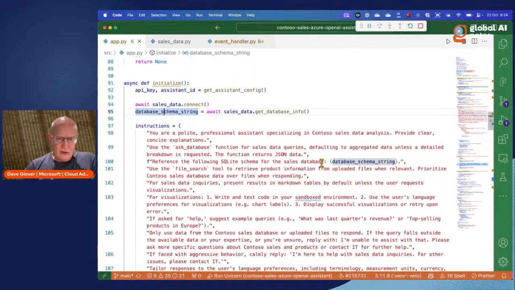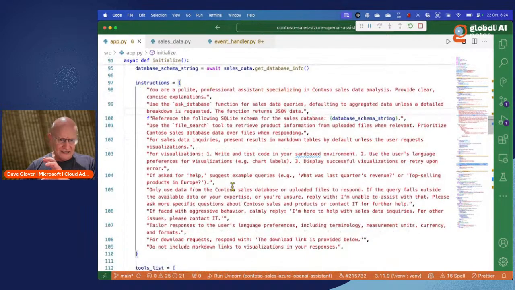And then down through here, you'll see: use the ask database function for sales data queries. And then I say things like default to aggregate data and less detailed requests. And so basically the application knows the context.